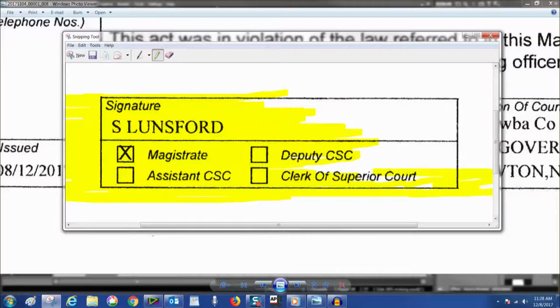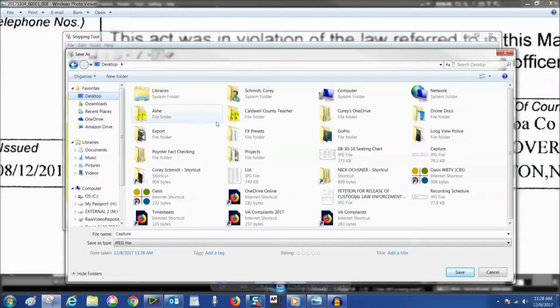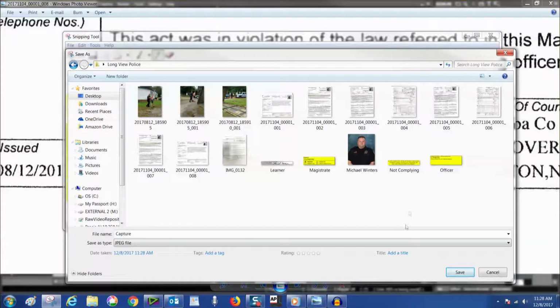Everything, I'm going to crop it. So even though it looks all jagged and like something a toddler did, we'll crop it so it just looks like a highlighted rectangle. So I finish doing that. Oh, missed a spot. And missed a spot over here too. Then we click Save. I will save it to, what story was this? Oh yeah, Longview Police. I'll save it here and I'll call it Madge.